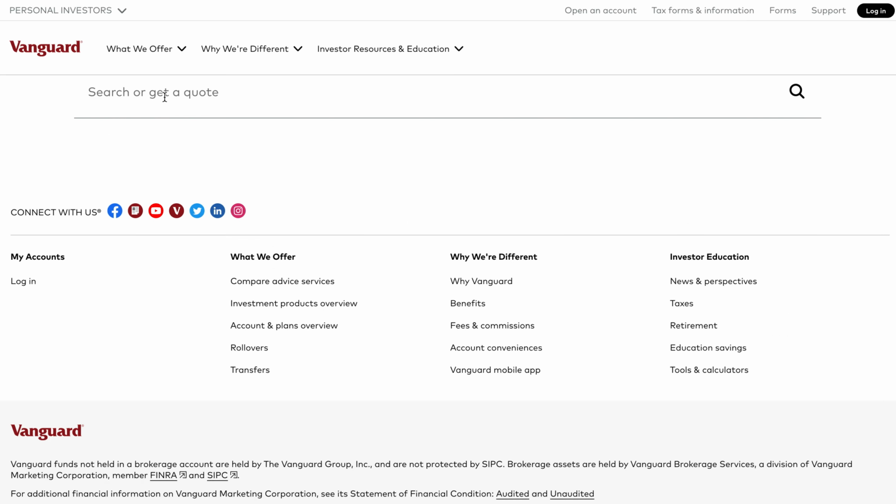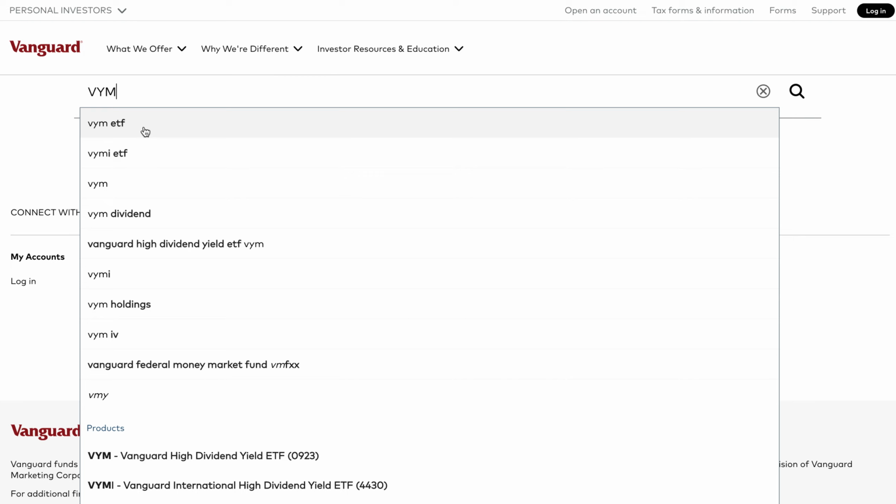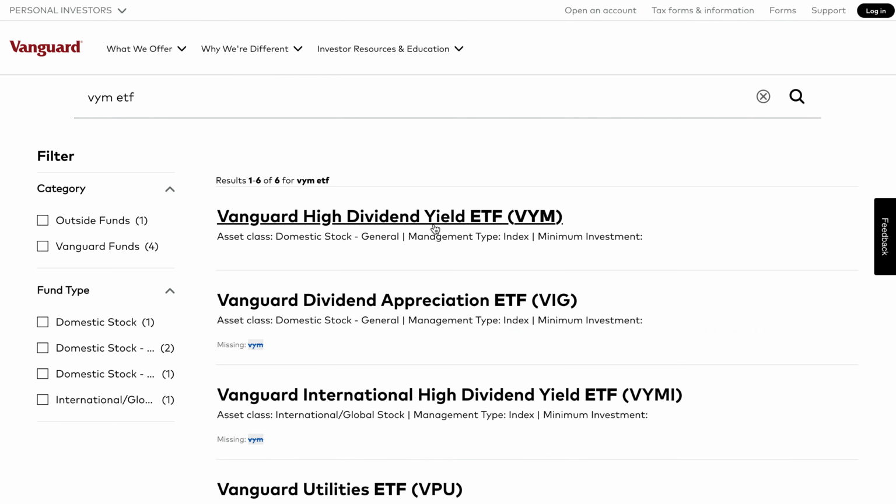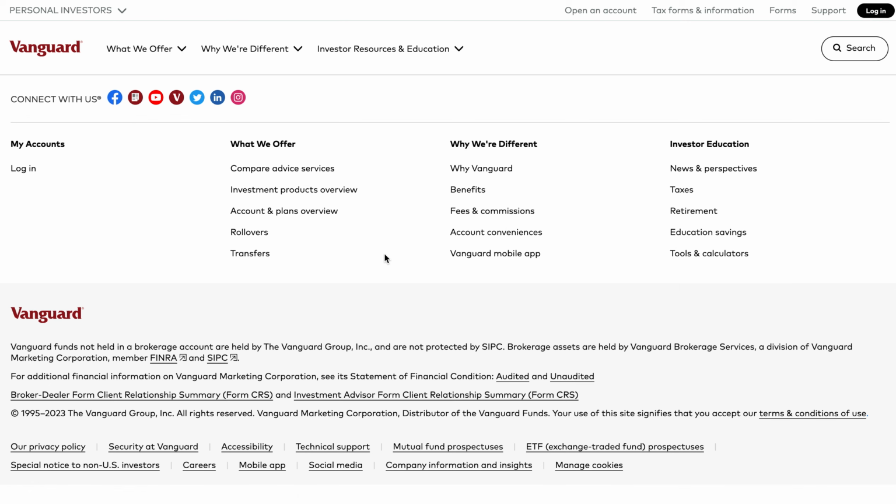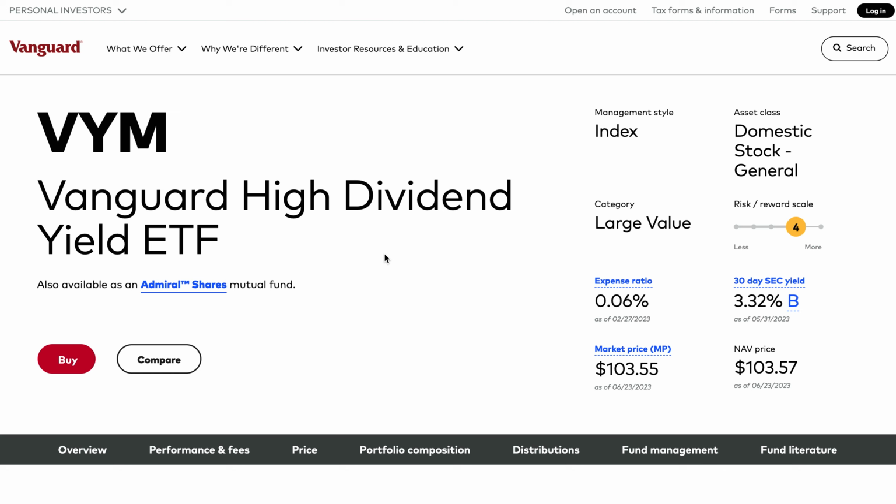So that was dividend growth appreciation, but what if we wanted higher yields now? So this might be if you're later in your investing time horizon, you're a little bit closer to retirement, or you just want higher dividend yielding companies because you like getting that higher dividend income now because it keeps you motivated to keep investing, and that's totally fine. So this is going to be focused on VYM, the Vanguard High Dividend Yield ETF.